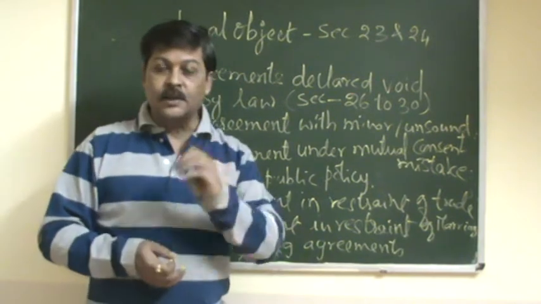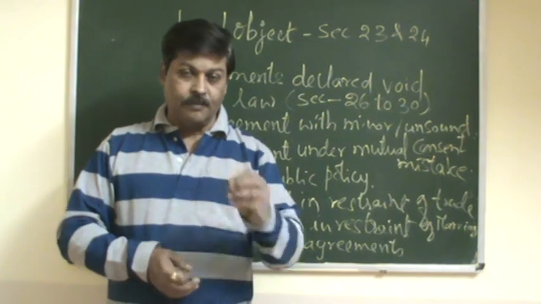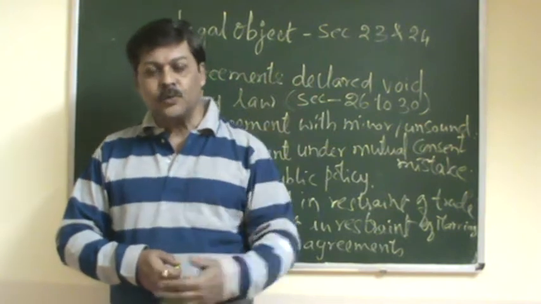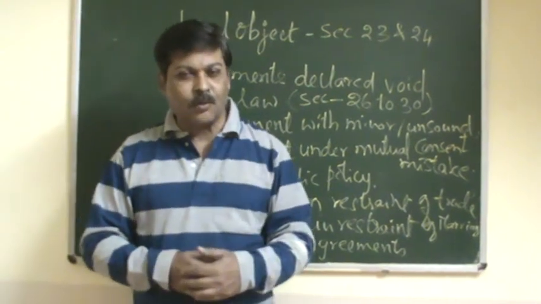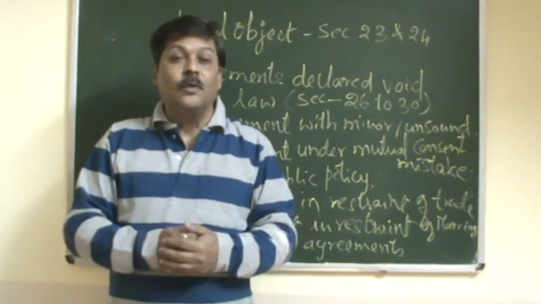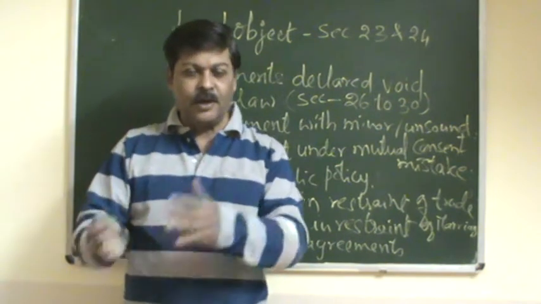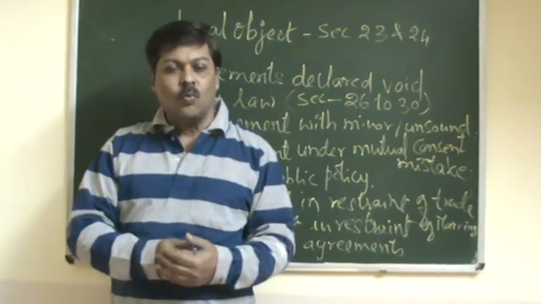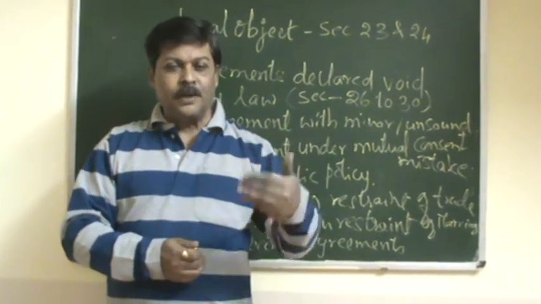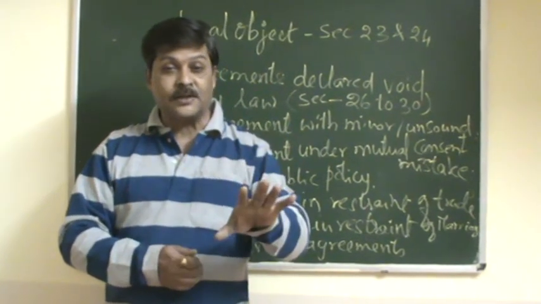And the last one is wagering agreements. Wagering agreements are betting agreements. It is just betting on a future event. The most popular example we see is in cricket matches. Usually we have wagering agreements, that is, betting takes place: this team will win, that team will win. You will have read about the bettings in the newspapers. Many persons have been arrested because of betting in cricket matches. They are all wagering agreements.